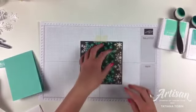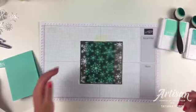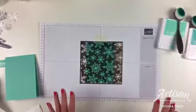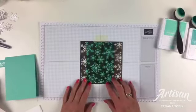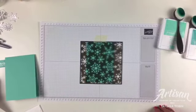I'm also taping down the mask, so I can still flip it up, but it is slightly down. I don't feel the need to tape both sides down or all 4 sides down, but it is good.